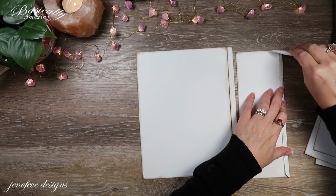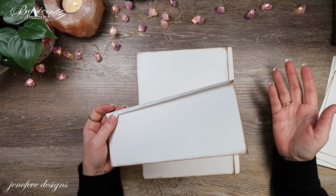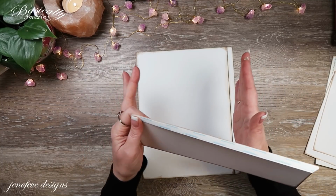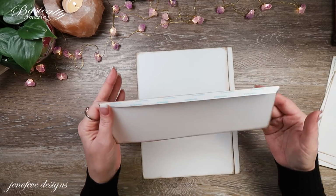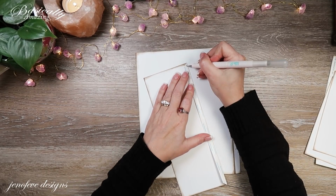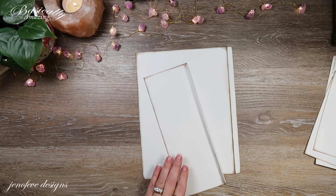When this one printed out, it printed out kind of wonky. I know I've told you guys this before. Sometimes when I switch papers in my printer, I have to switch papers in and out a lot, and that's okay. I don't mind doing that. But the guides that keep the paper straight, and where it's supposed to be, get kind of loose, and I think that's why mine starts to print wonky. So I try to keep an eye out when I do replace the paper. I try to pay attention, but I don't always remember.